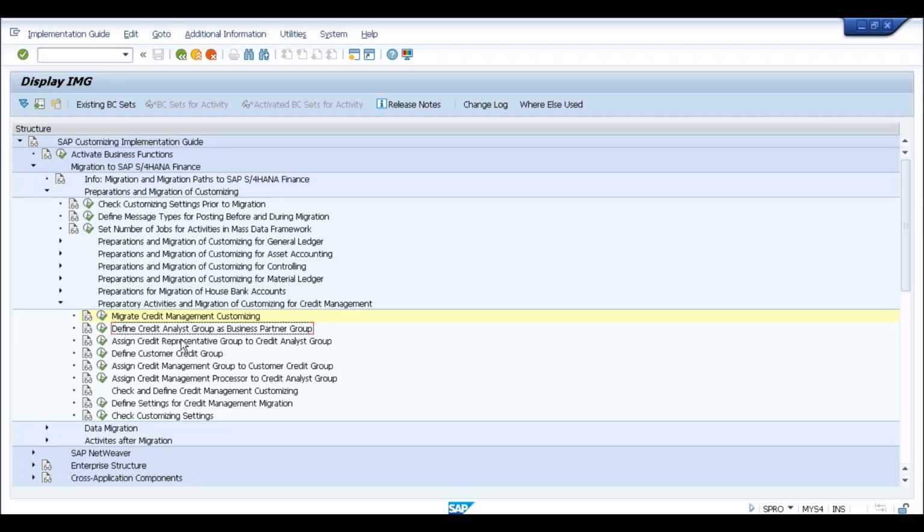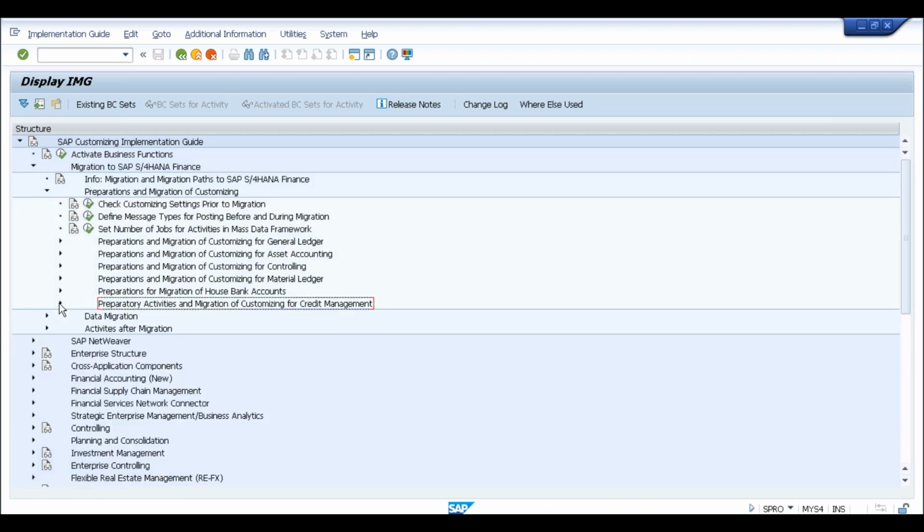Okay, so we'll skip this because these are not the mandatory activities, and normally in the project we don't do this. If this is required, then definitely you need to involve your FSCM consultant to perform these configurations. But if you are only looking from the SD point of view, whatever I was getting till now, I want to make sure that all the settings are available in future also. This is more than sufficient. This single program will help you perform all the configurations, whatever are available in ECC, into SAP S4 in the normal SD AR to FSCM component.